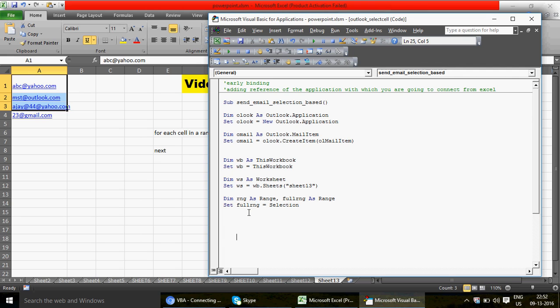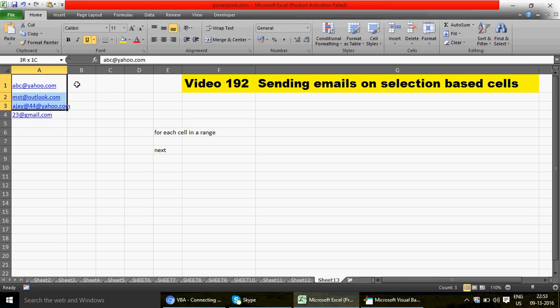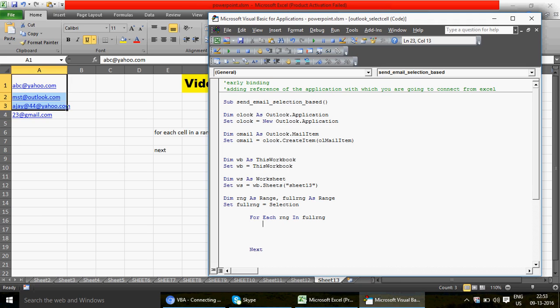So here we're going to write the code For Each rng In fullRange, Next. What does that mean? Now that means that for each rng in fullRange, now what is rng? rng basically is going to be each cell in your range, which is fullRange. So this is actually this loop.